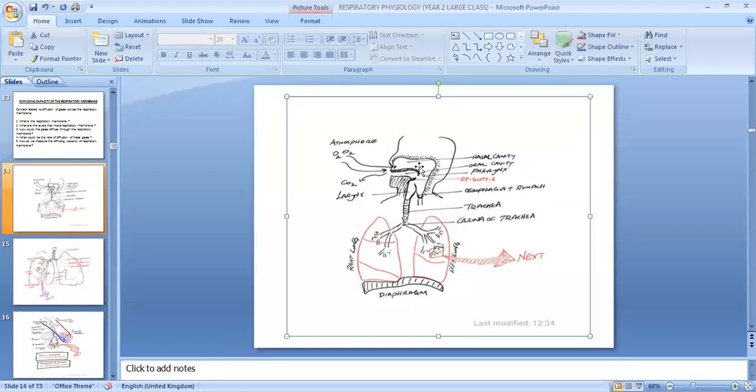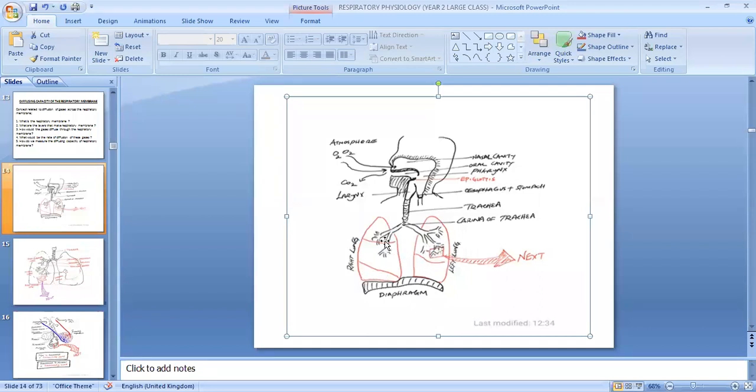Then it passes through the nasal and oral cavity. Then it gets to the trachea, and the trachea bifurcates at the carina of trachea to give rise to primary bronchioles, which bifurcate to give rise to secondary bronchioles. And finally, this division, every distance into two, does so about 22 times before you reach the terminal bronchioles. When you reach the terminal bronchioles, then you get to the alveolar sac.